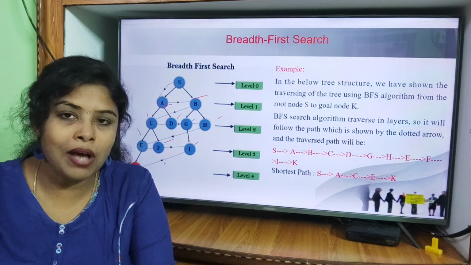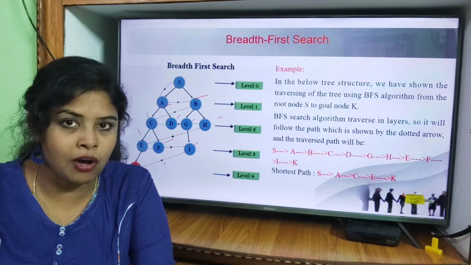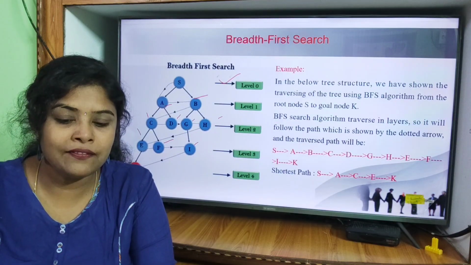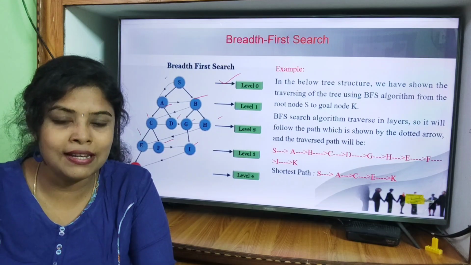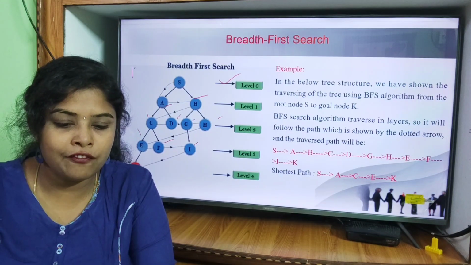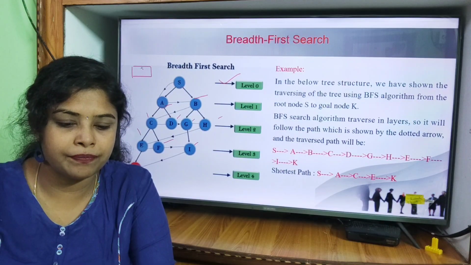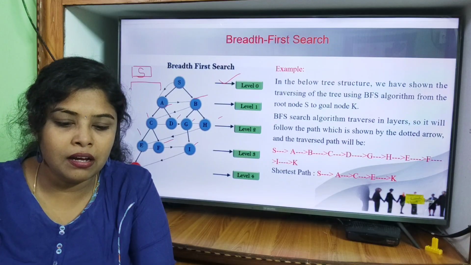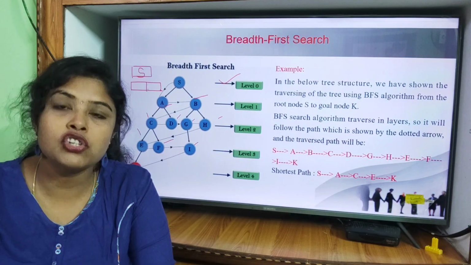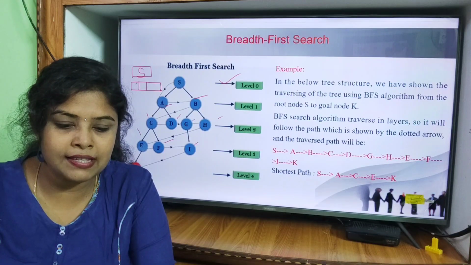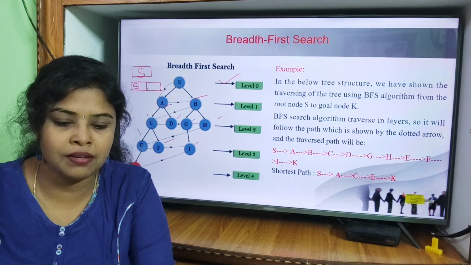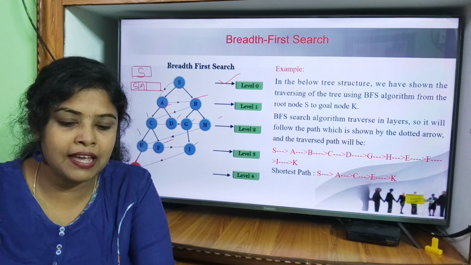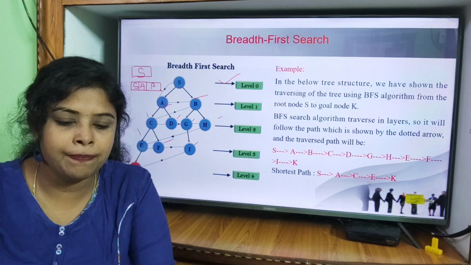Let us see that. As we know, BFS will perform its search breadth-wise. So starting from the first level, level 0, it will first search all the nodes in level 0. So in the queue, first S is noted. S enters the queue. And then now the successors of S should enter the queue. So already S is there in the queue, a first in first out data structure. And now we are going to add its successors. Who are the successors of S? A and B. So I am adding A and B in the queue.